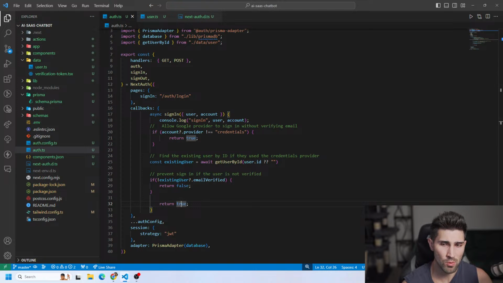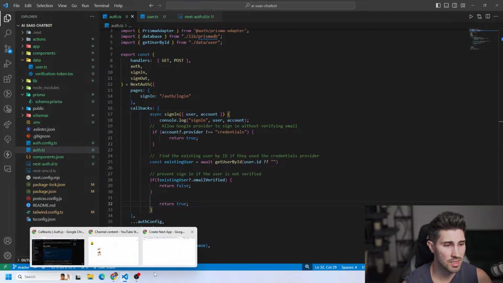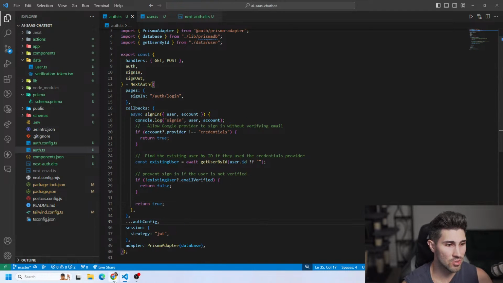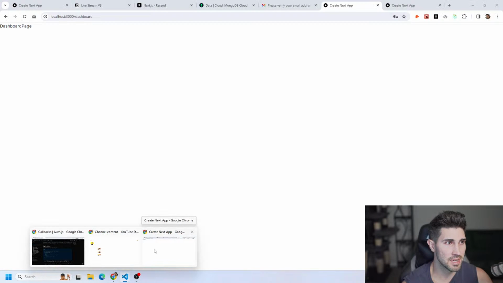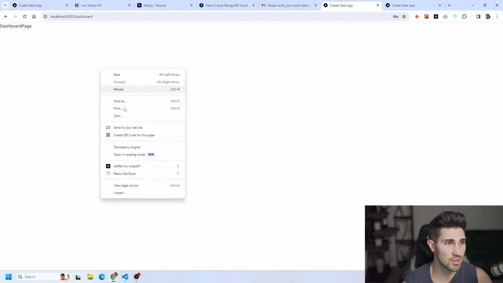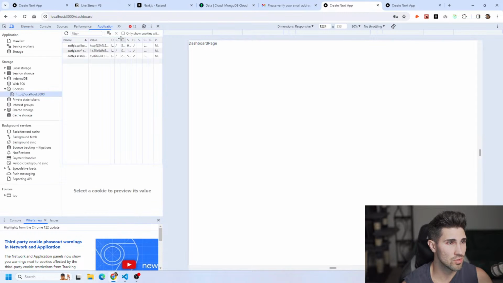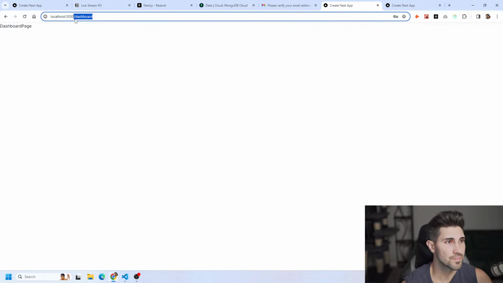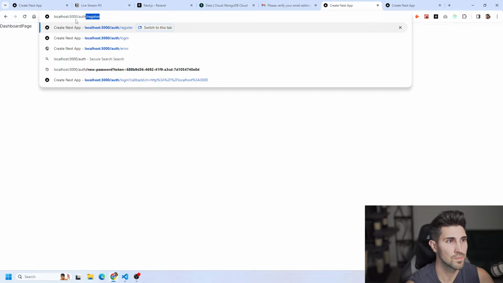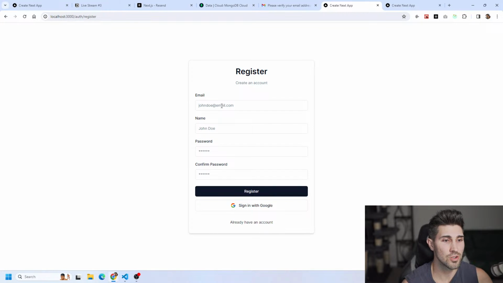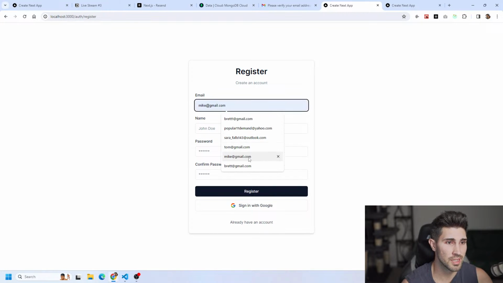Okay, so I want to work on the other asynchronous callbacks, but this should work. Let me try to create an account and then sign in with the user who's not even logged in. I don't have a sign out button, so I have to go to the application and delete all of the cookies. Slash register. Okay, so we are going to register an account.